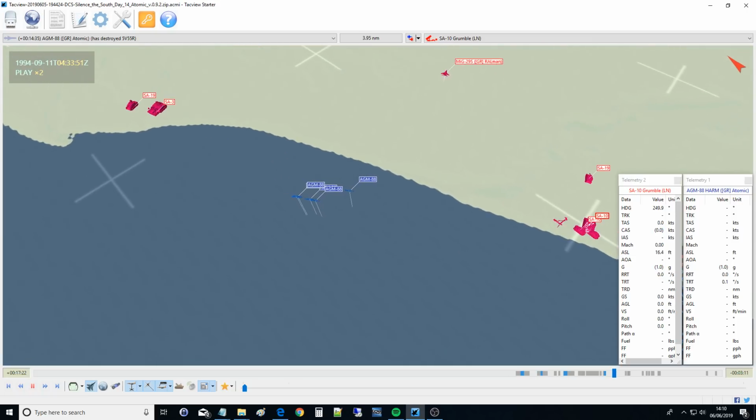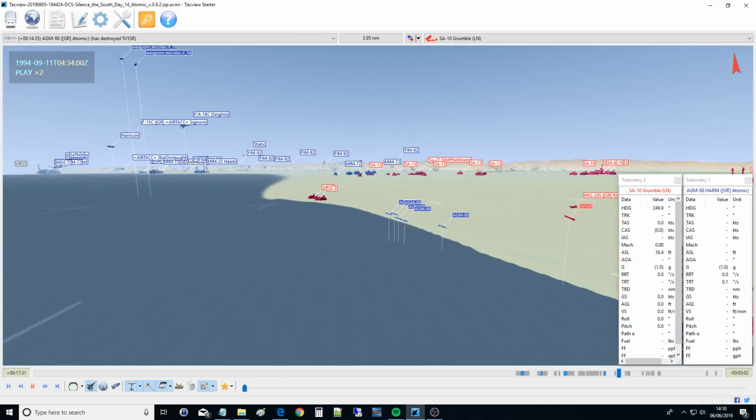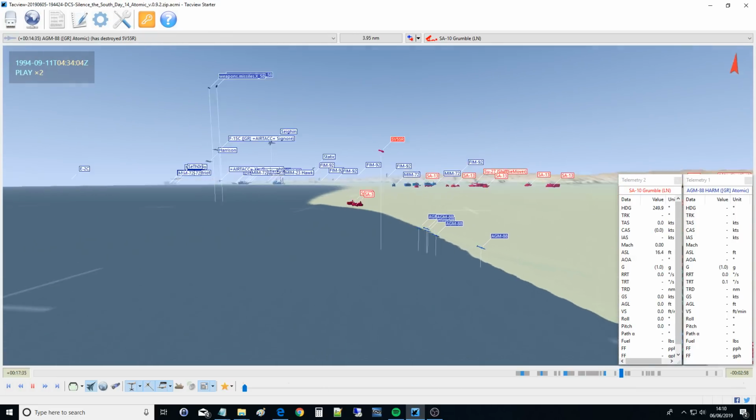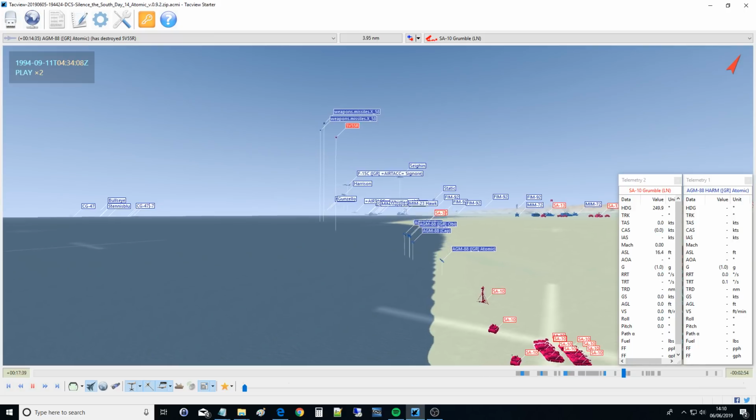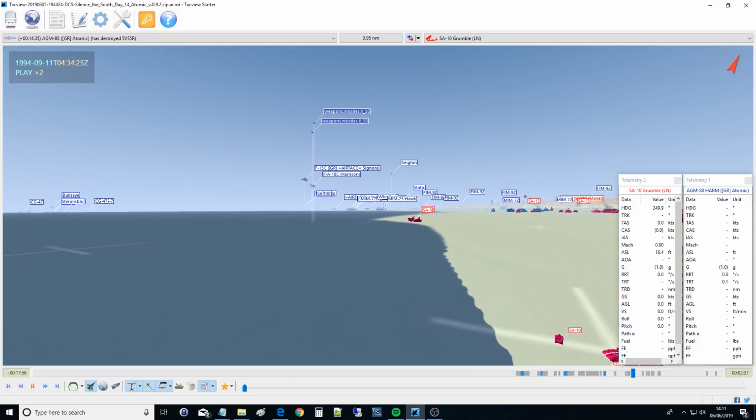And that is 1, 2, 3, 4, 5, 6 have made it through. Missed. Haha, you lose. Oh no, they're going after the 5.8. And kaboom! Big bird down. So you can just get enough missiles through after that to kill one of the SA-10 units, basically.